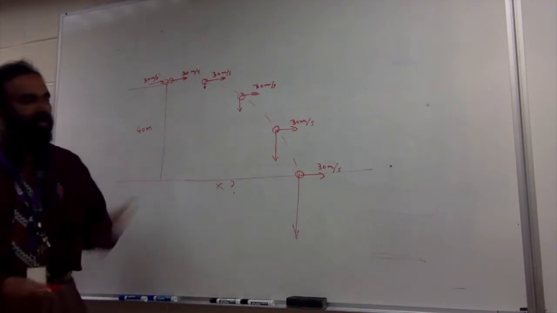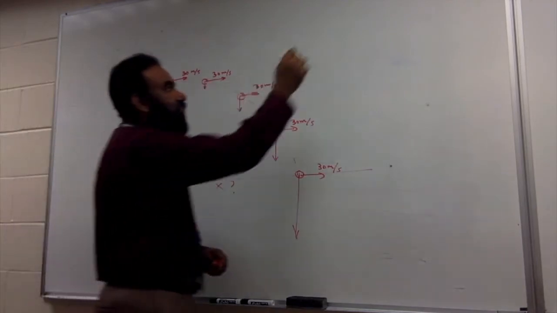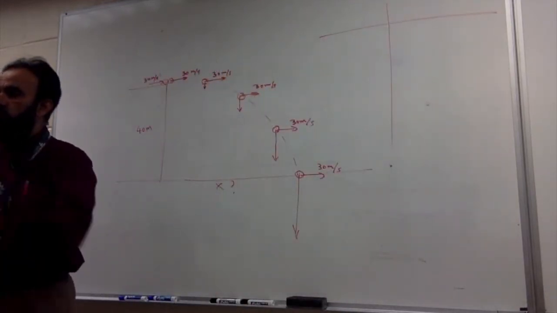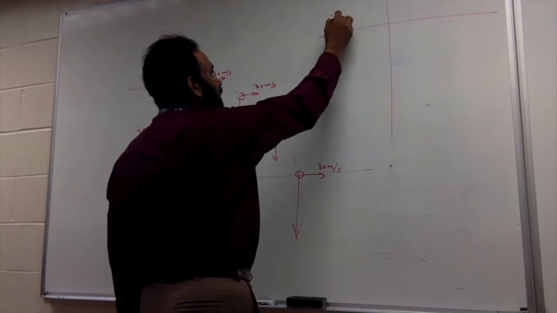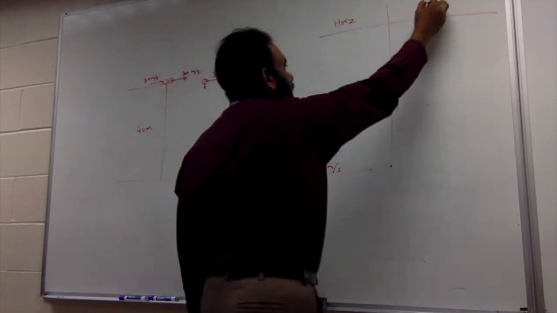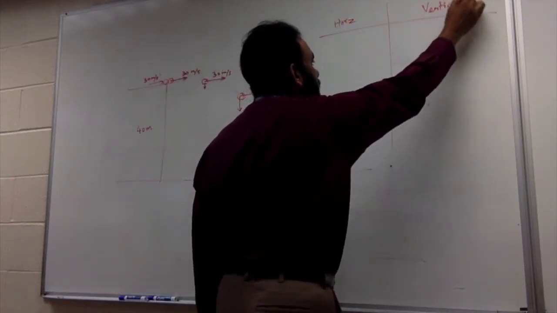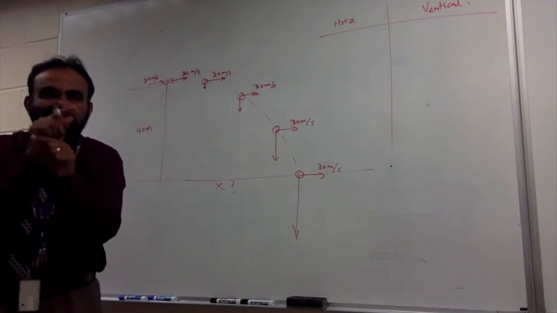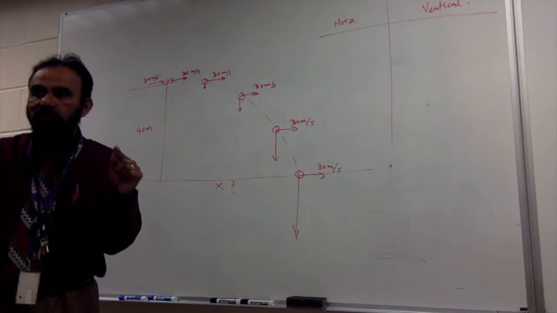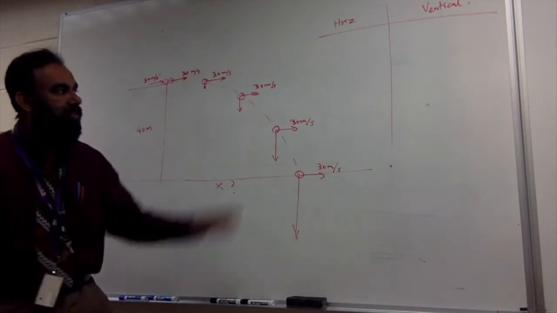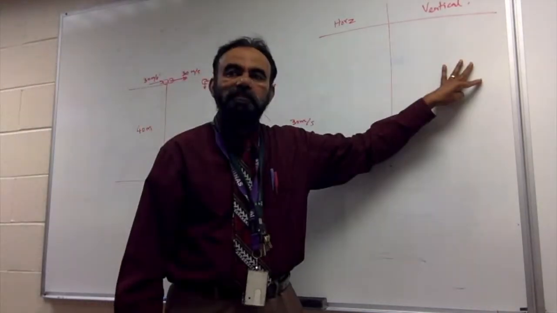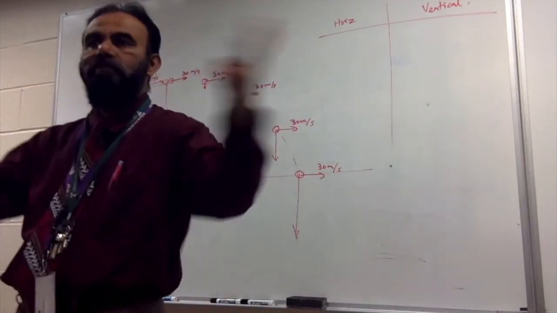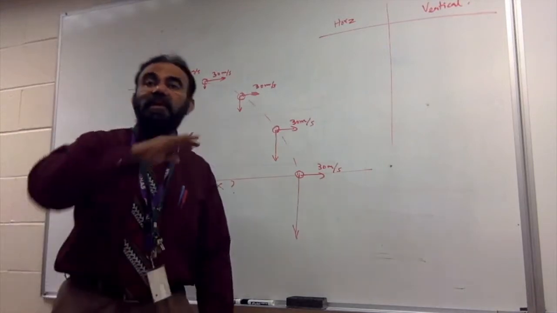Once you've drawn the diagram, the next thing that you should do is split the entire problem into two problems. Horizontal, vertical. So don't make a tiny table. Make it a big one. You need more space here and here. You understand? Make it a two-table work, be it any problem.